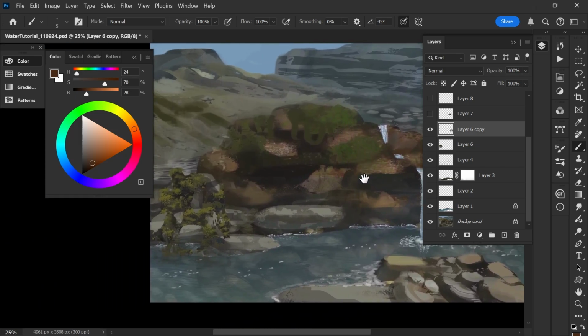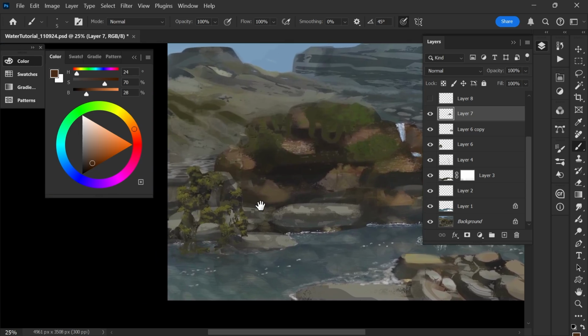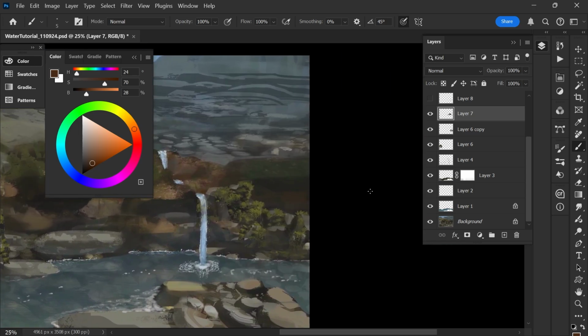And I've copy merged this area and I've just pasted over here, and I've just cut it up a bit and painted onto it, so it looks basically like I haven't copy merged it. So it looks like there's more detail. You can see that's all the same as this texture here. I've just moved it around a bit and painted into it.